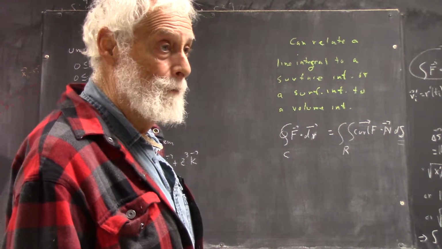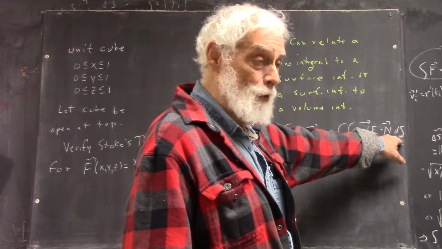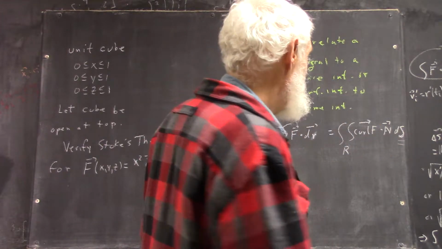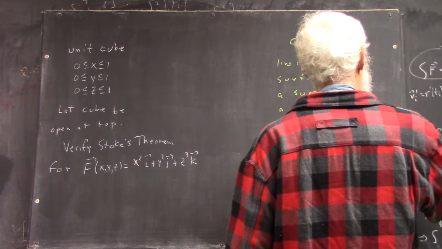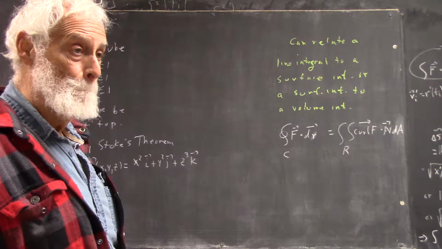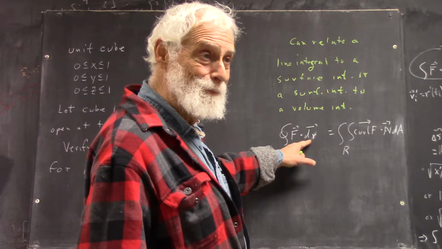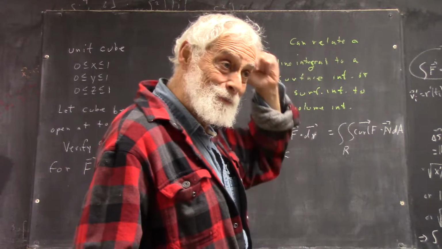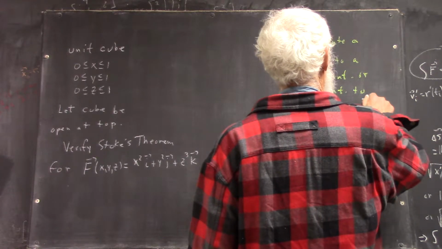What's the difference between big S and little s? Like I just said, this is surface area, so this is your surface area integral, okay? And let's just call that, to avoid the confusion, dA, because that works, where A is the area increment, okay? And I got rid of the S here because of that possible ambiguity. This would be a little s, that would be a big S. So that your n dot dA is vector ds.